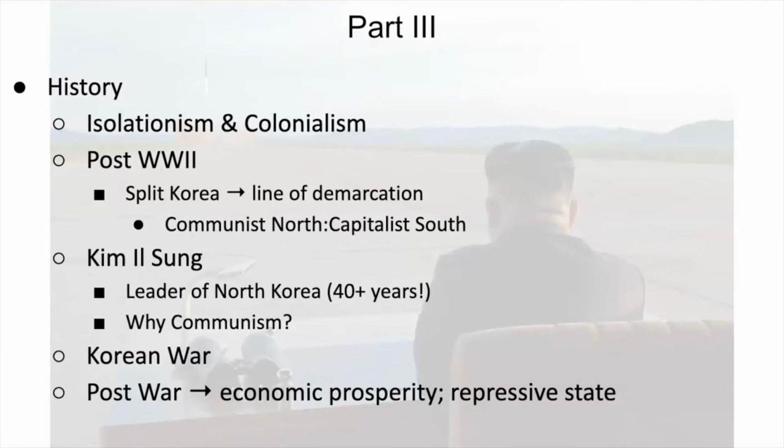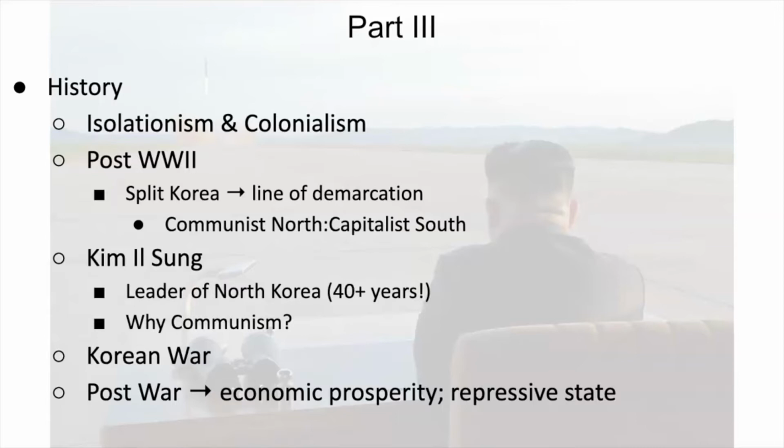The Korean War starts because of Kim Il-sung's interest in reuniting North and South Korea. The problem he runs into is Cold War politics. The Soviet Union is in the north, the United States is in the south, and certainly at this time the United States has no interest in communism expanding. Keep in mind, during this time, the United States is dealing with the Red Scare domestically.